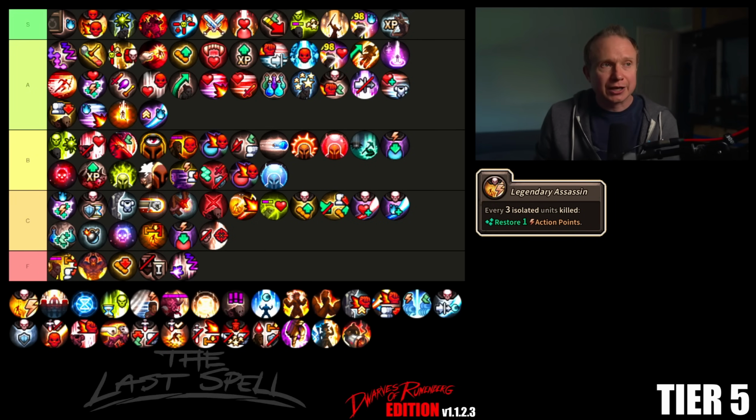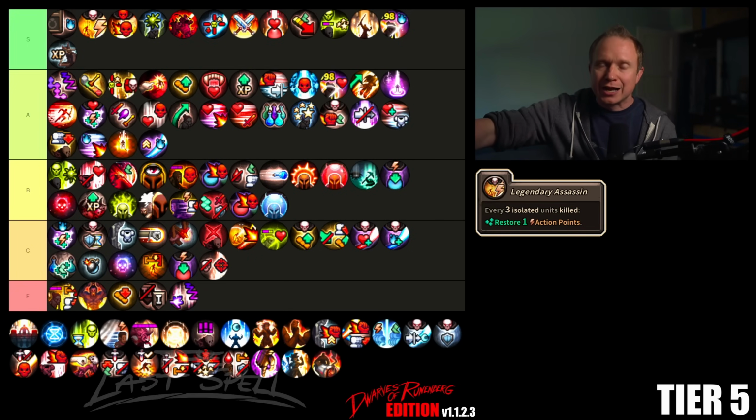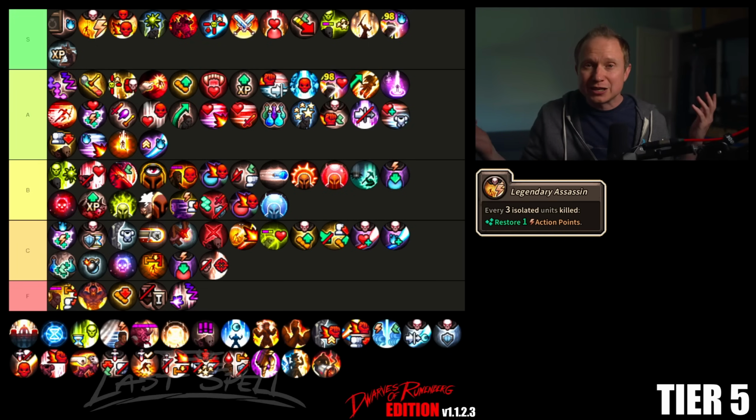Legendary Assassin. Killing isolated targets restores AP. This is just a powerhouse ability. Everybody is killing isolated targets, so it's a lot of free AP. It doesn't require any crit. It doesn't require anything like that. Legendary Assassin is one of those that I will take on a hero regardless of what they're doing. Obviously, it goes crazy on multi-hit heroes where you can be like, okay, if I play this hero correctly, I can basically go infinite on AP. But even on heroes that don't, you're still picking up maybe a couple AP a turn, which is fantastic for basically free. And if you're a little more mindful about it, it can be a lot more.